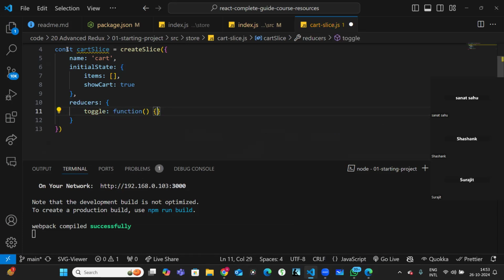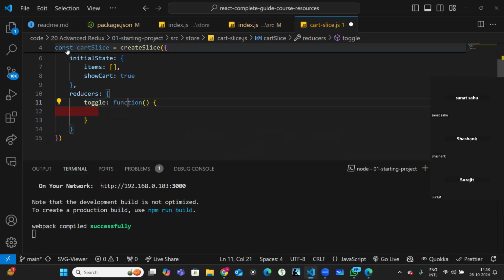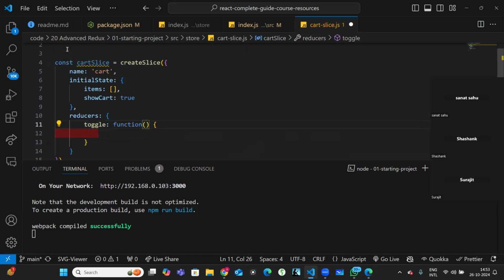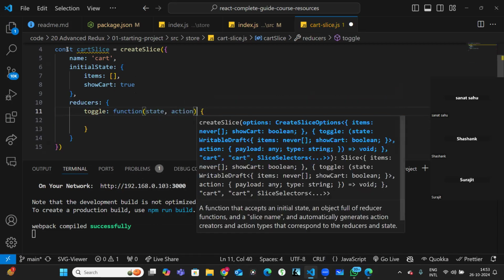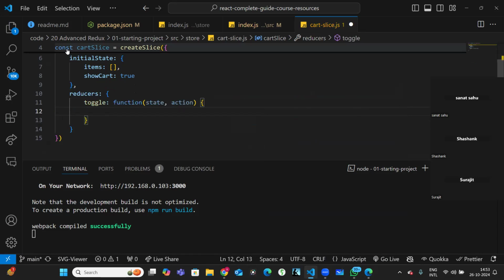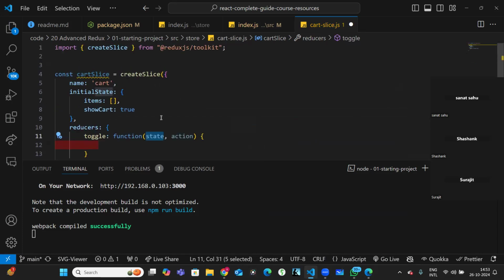And this function takes two things: the state and the action. I'll explain what the action is later, but right now think about what the state is. This state is the state of this particular slice, meaning it is the data related to this particular cart only.